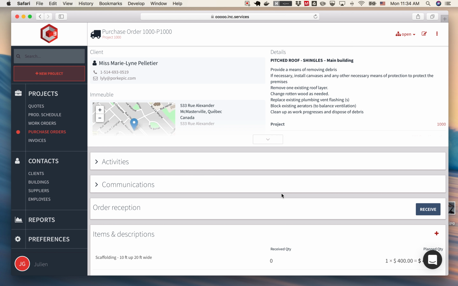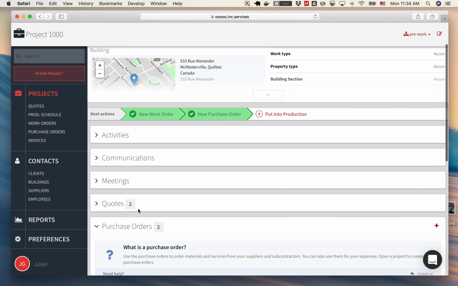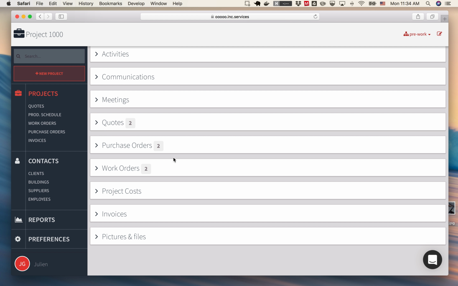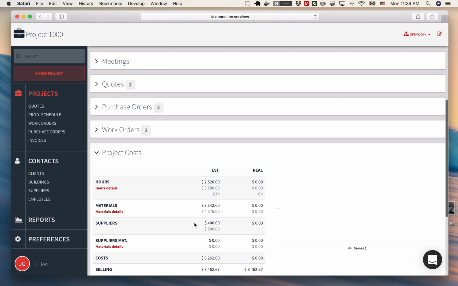So let's go ahead and look at how the costs are assigned within a purchase order. When you have a purchase order here, this is really like I said to my supplier, this is what I need, and so the cost for your company is actually put forward. So you can already put those towards project costs.